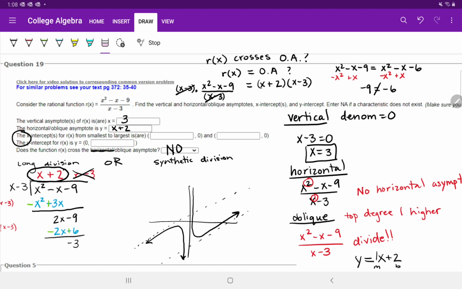But technically you could have a situation where one part of your function passes through the oblique asymptote from another part of your function. The problem is, even though this oblique asymptote really only applies to our function piece on the left, since oblique asymptotes are lines, this asymptote is also going to go forever in the right-handed direction too. So that's where you get that kind of strange occurrence.